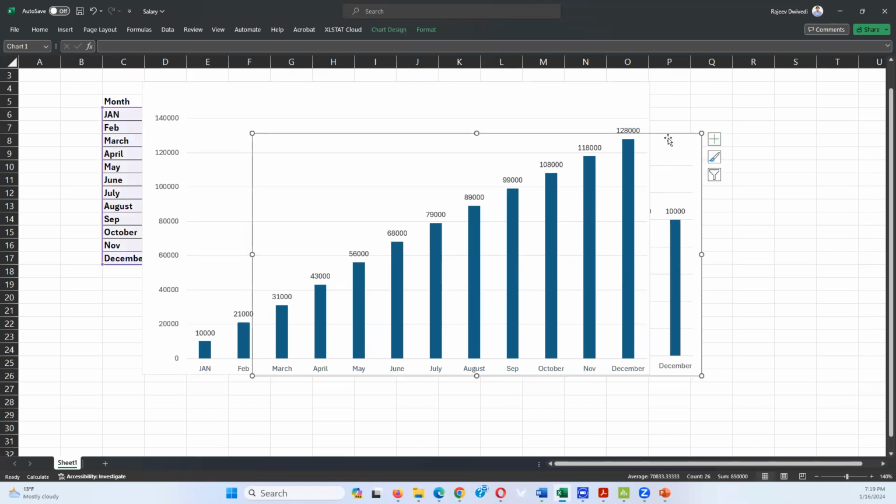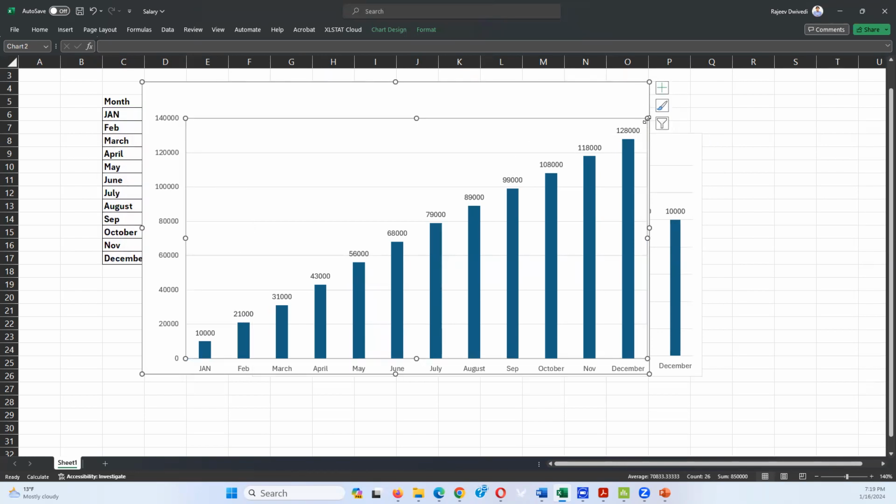So there are two. If you want to know the exact value of the exact month, or the exact probability of an exact x value, you use the PDF. And if you want compound event probability, then you use CDF. So this is the value of PDF and CDF. And this is a salary distribution. Similarly, you can assume probability distributions of different kinds, like binomial, like Poisson, like hypergeometric.